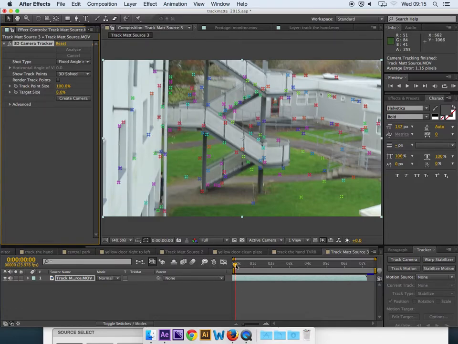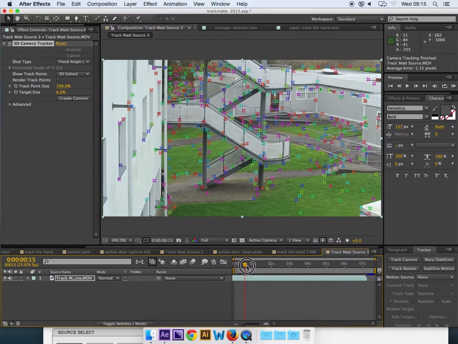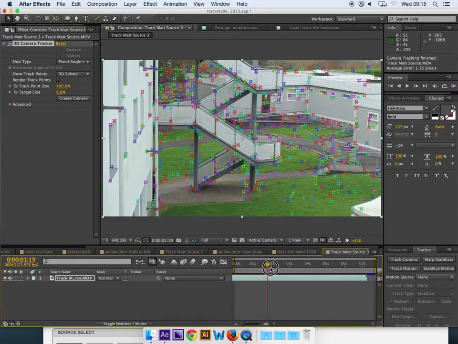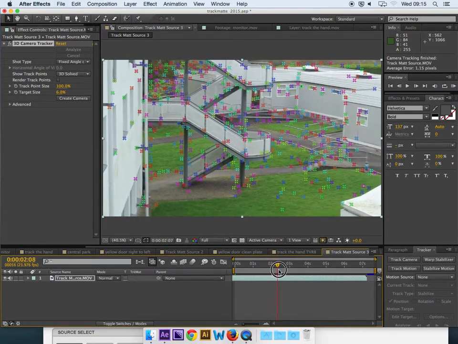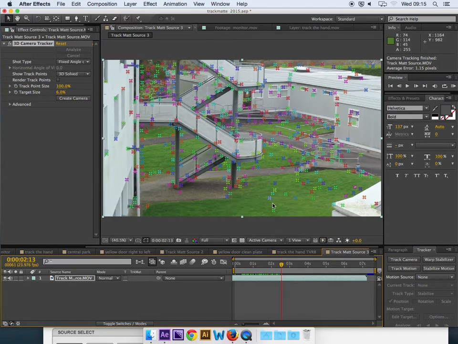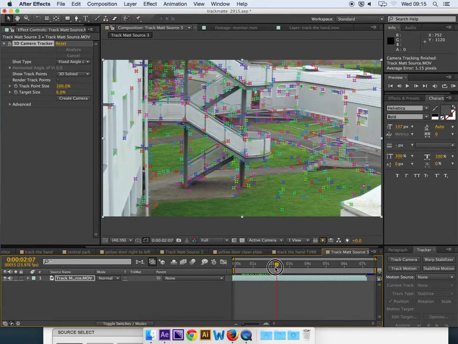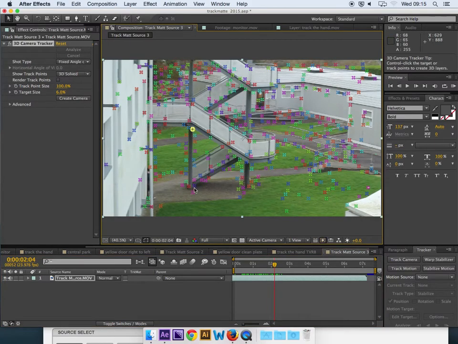So we're looking for 3 points that describe a plane. And I can pull the playhead there. You can see we're spoiled for choice here. There's so many features, so many things that can be picked up. Now I know I said grass wouldn't be a great thing to track, but if the grass isn't moving, then it really is possible to find definable little pieces of shadow and things in there as well. But I'm going to use these three here because they kind of form a triangle anyway, and that gives me my plane there.